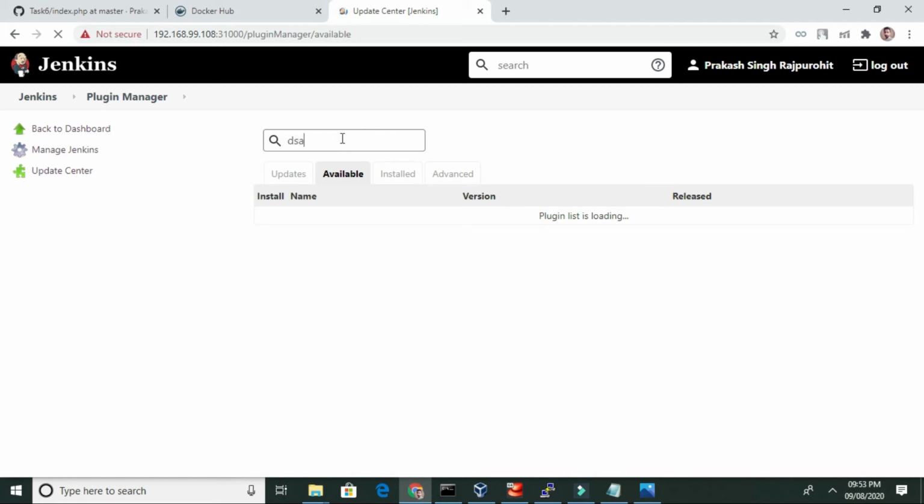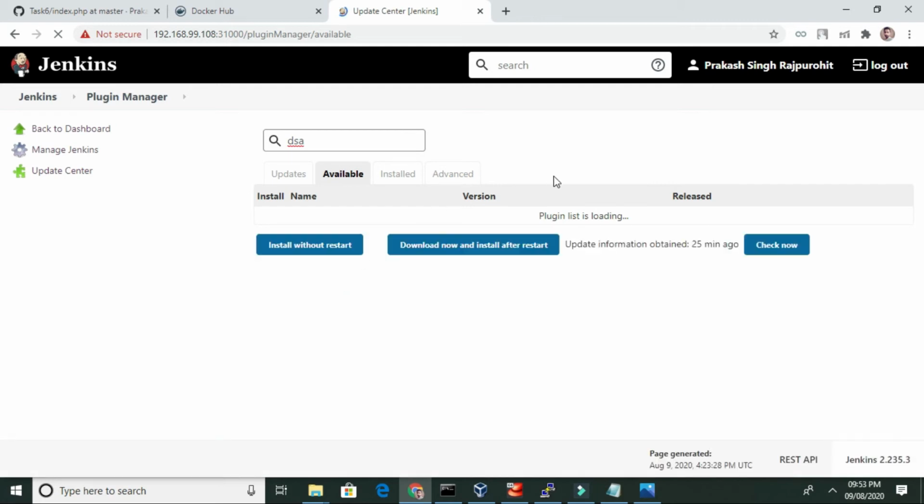So let's say job DSL plugin. It's loading. Sorry, not DSL, it's DSL.